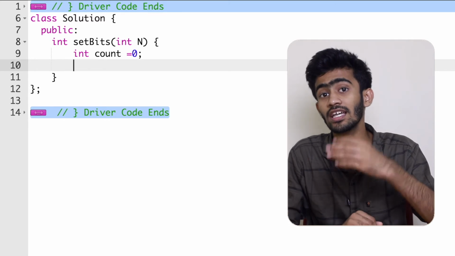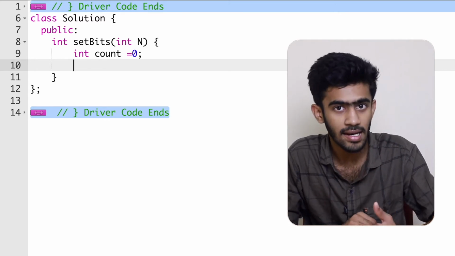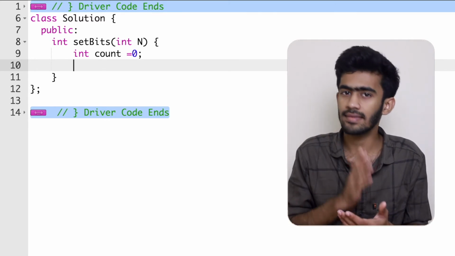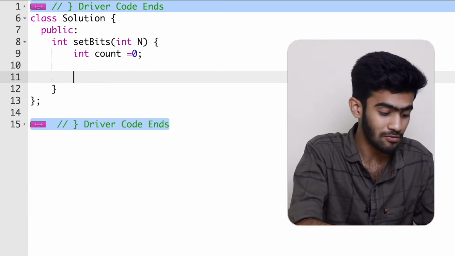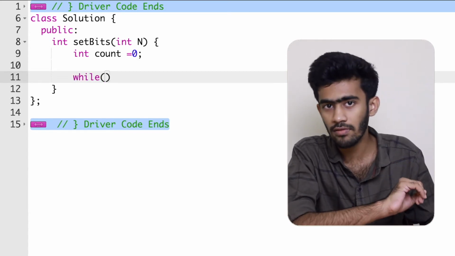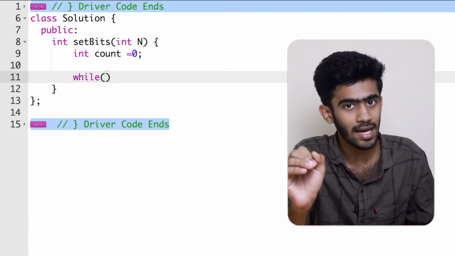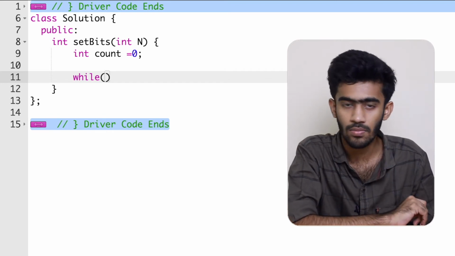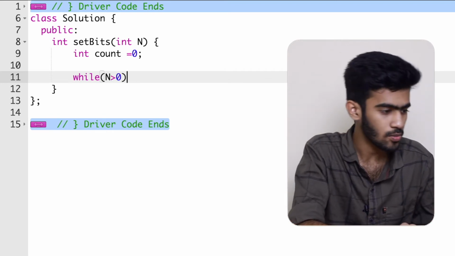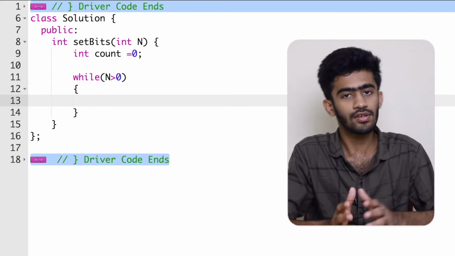The next step is to divide this number n by 2 till we get 0. So we'll have a while loop for that, and the condition for the while loop would be that the given number n should be greater than 0. This is the condition for the while loop.